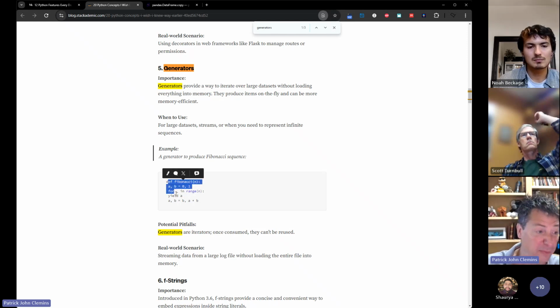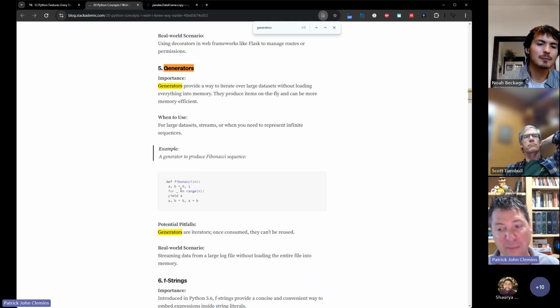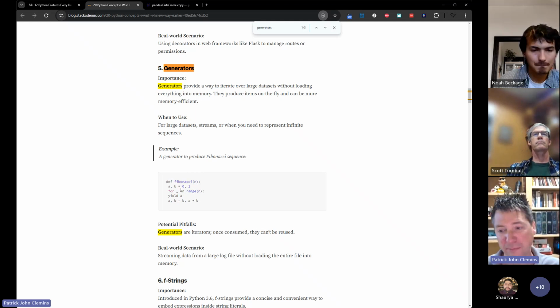So as your list gets really long, you've set aside a ton of memory to create that list of numbers. But if you have a certain pattern and you want to generate in that pattern, you can use this and it doesn't set aside memory for that list. It just keeps calling Fibonacci. It remembers what A and B are as you go through it, and it'll just generate the next number every time you call Fibonacci without taking up any memory except what you need for A and B.